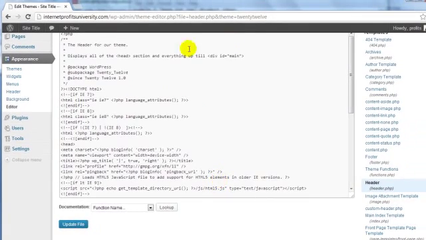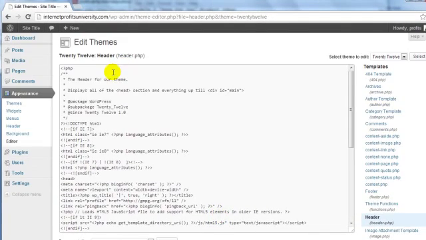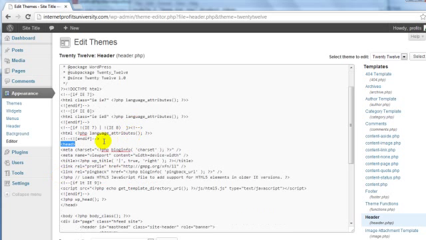Now that you've done that, we basically need to locate the header or the head tag. You're going to see the word head right here. So we've got the less than and greater than signs around head, and then the closing head tag here. We basically need to copy this code between this and this.